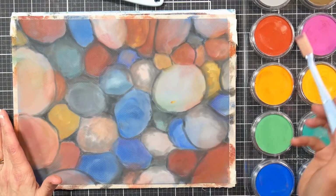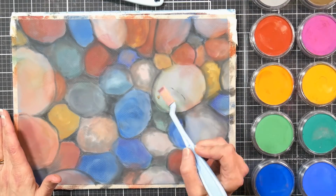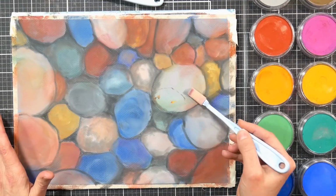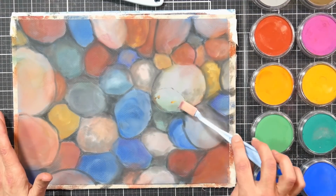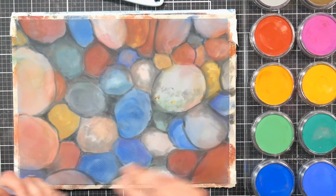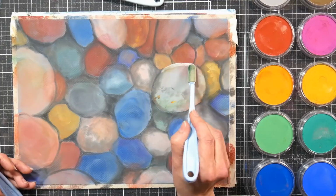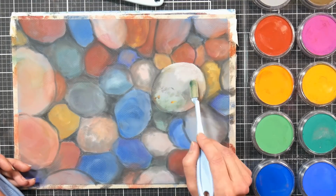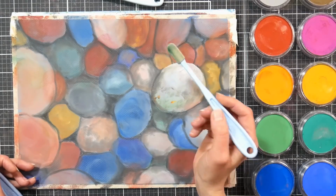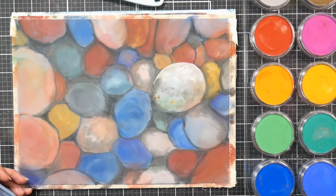So I do have a few duplicates just because I wasn't quite sure I wanted to spend the money on a 20 set right off the bat. But I wanted to have the fewest duplications as possible. So yeah, you could definitely just buy your primary colors, play with it, and see what you think. And these are compatible with your pastel sticks and your pastel pencils. So it's not like they're going to take over and you can't use them with anything else. You totally can. So just consider these as a really soft pastel.